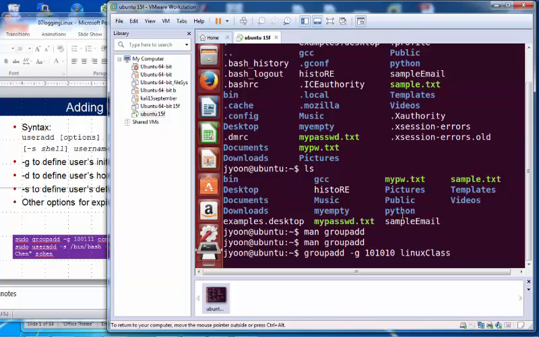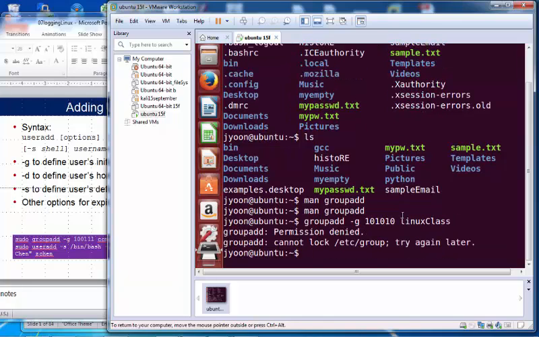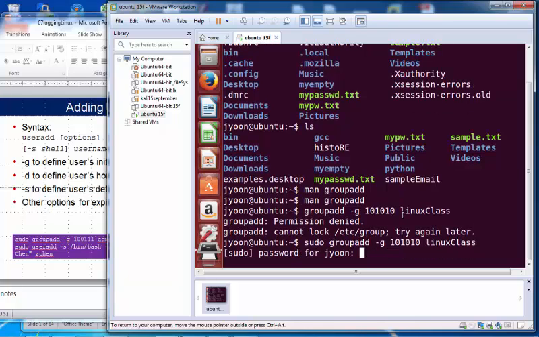If you hit enter, what would happen? No privileges, right? So what do you need to do? Permission is not granted, so you have to do sudo, and then your command.